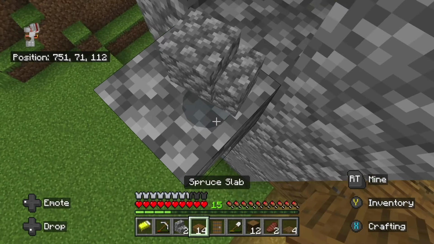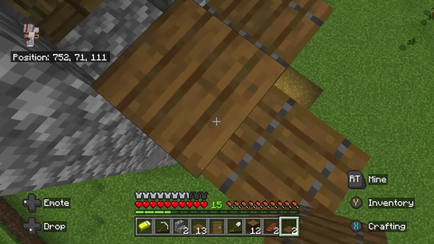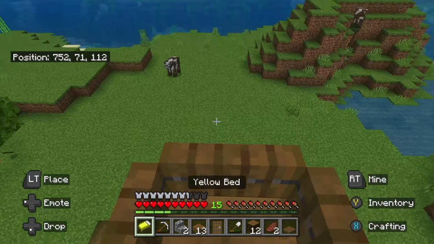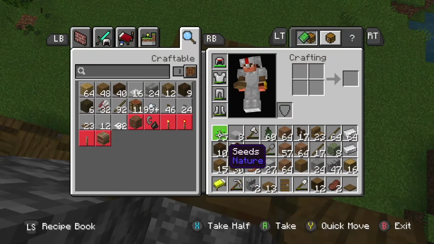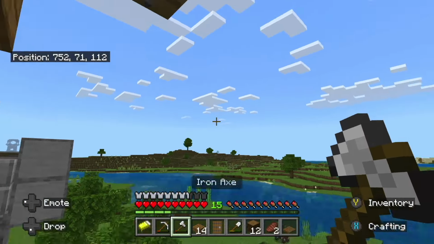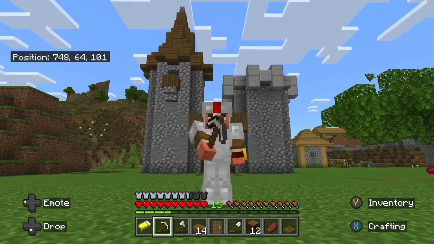Finally, on the outside of the tower that faces the outside of the village, I added a final guard post to look out for a raid or any potential intruders, closing the trapdoors, getting rid of this temporary block, and we'll be able to see how it looks. Wow, this turned out a lot better than I expected.